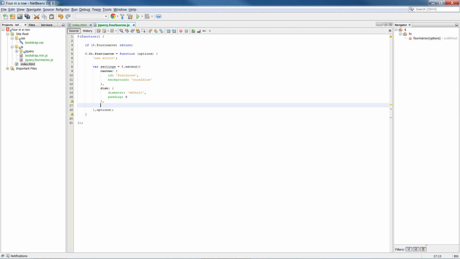Next up, we're going to set some options for text. So this is the text that we see at the end of a game when someone's won. And again, there's going to be multiple options here. So we're going to set the size, and I'm just going to set that to 80. I'm going to set the font, and set that to Arial. We're also going to set padding on this as well. Set that to 8 again.